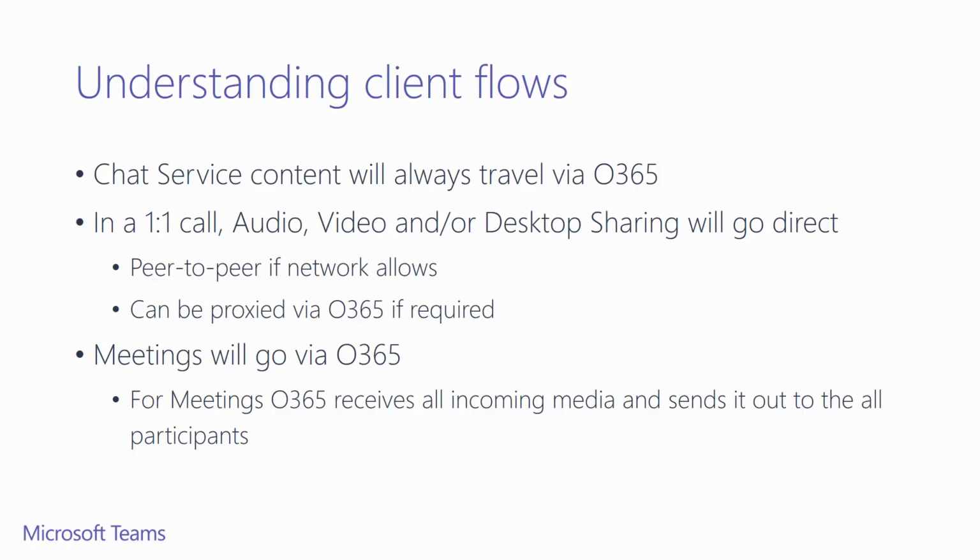Real-time media works slightly different based on the scenario. If you're in a private chat with only two people, then your audio, video, and screen sharing will try to go as direct as possible between the two people. Now, any meeting in a channel or private chats of three or more people will send both chat and media to the service, where it'll get redistributed to the other clients. This was just an overview. We'll double click on the call flows in a few slides from now.